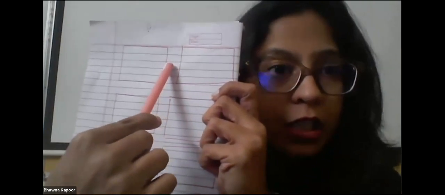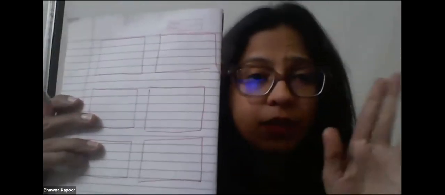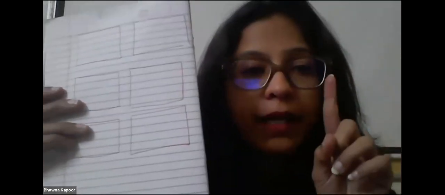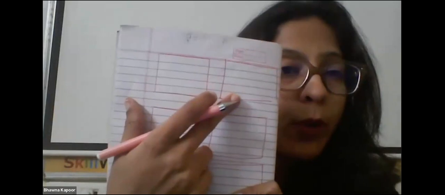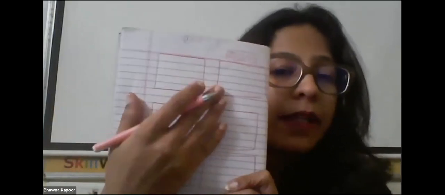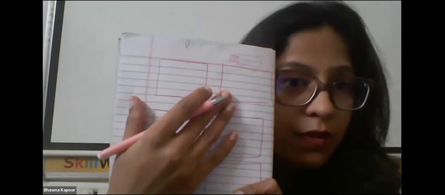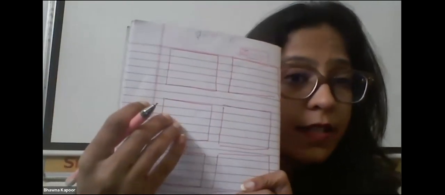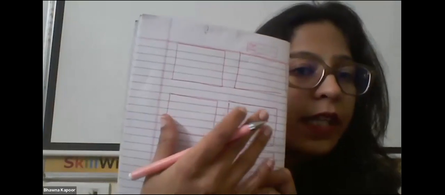So just write a hint over here about what type of picture you would like to have, so that it should be in your mind. Similarly, you'll be creating a set of 5-6 slides, whatever number of slides you want, keeping in mind how you can divide your presentation into 3 parts. So over here, you will write like, today I'm going to tell you how the gadgets are affecting Generation Z, why Generation Z is still using these gadgets, and how we can curb the usage of these gadgets. So in 3 parts, my presentation is divided. And then for every part, you can have small slides or pictures accordingly. So this is what I want you to do.